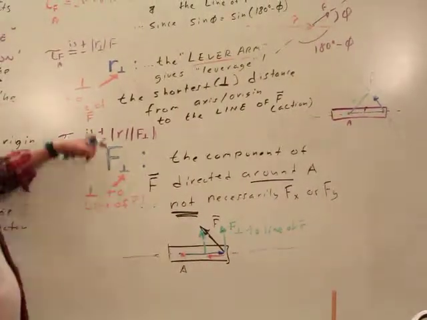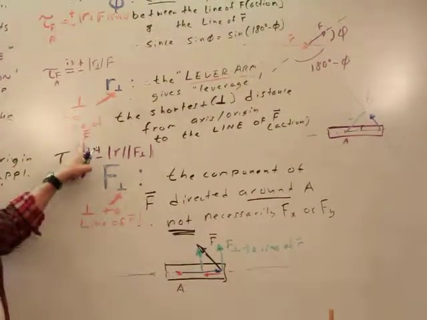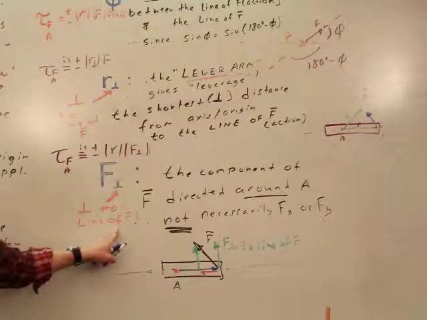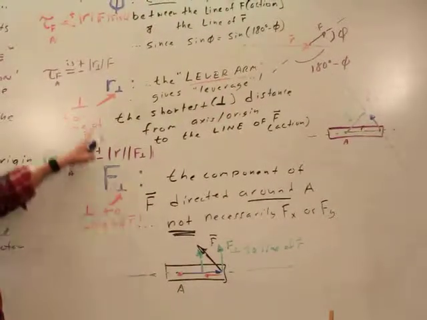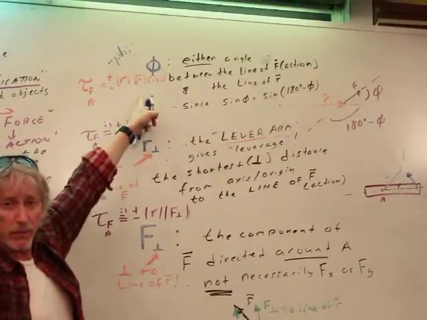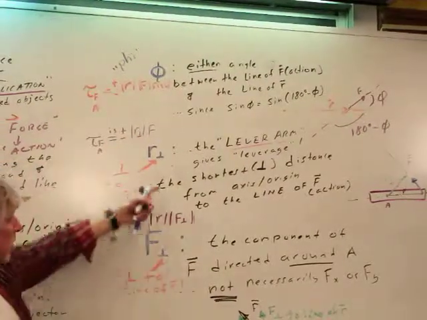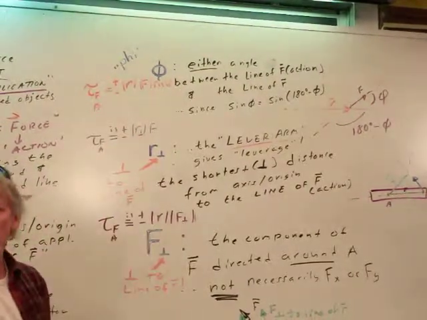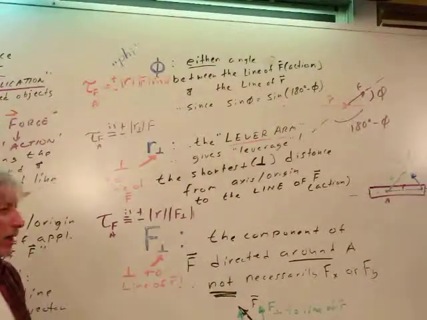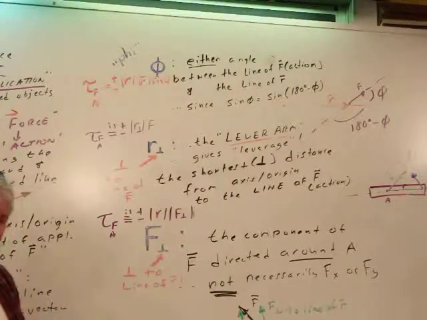So in review, we've got R perpendicular to what? Perpendicular to the line of F. F perpendicular to the line of R. Either way will work. Phi is the angle between the line of R and the line of F. And so using that line of R and line of F can help you. These are different ways of seeing the same thing, and it develops a different intuition. So that's what we need to now explore in our next videos and examples.